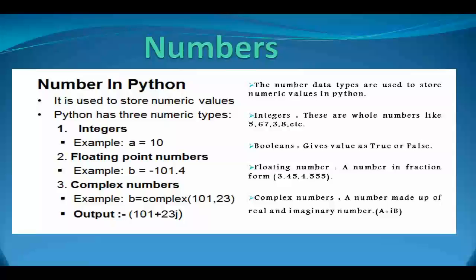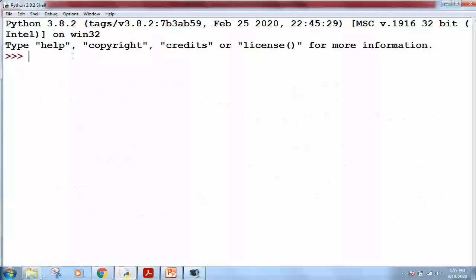Let me show you the integers in Python, and how you can deal with them. You can make variables storing integers. I went into Python. This is Python, as you know. Now if I take a variable a and store a numeric value 10 without any decimal, that is an integer. Similarly, in b I can store the numerical value minus 10, so b is an integer. In this way you are storing numeric values and dealing with integers in Python. This is the most common data type for numbers.